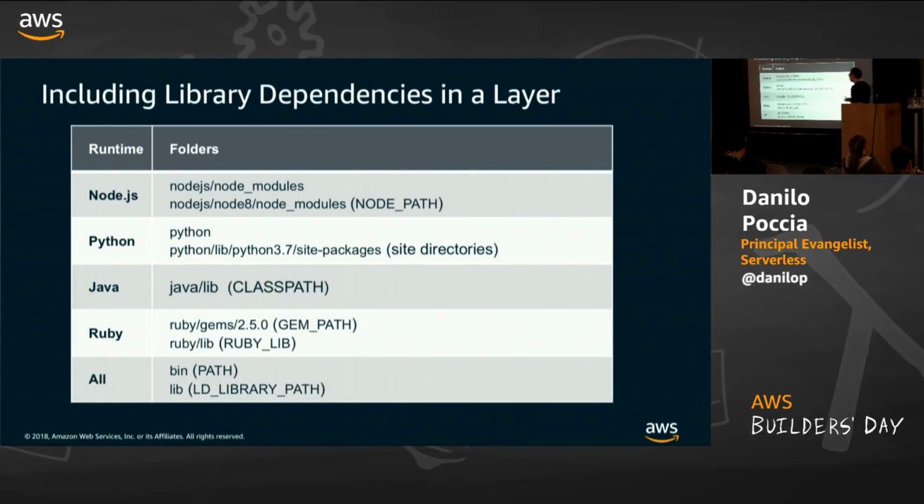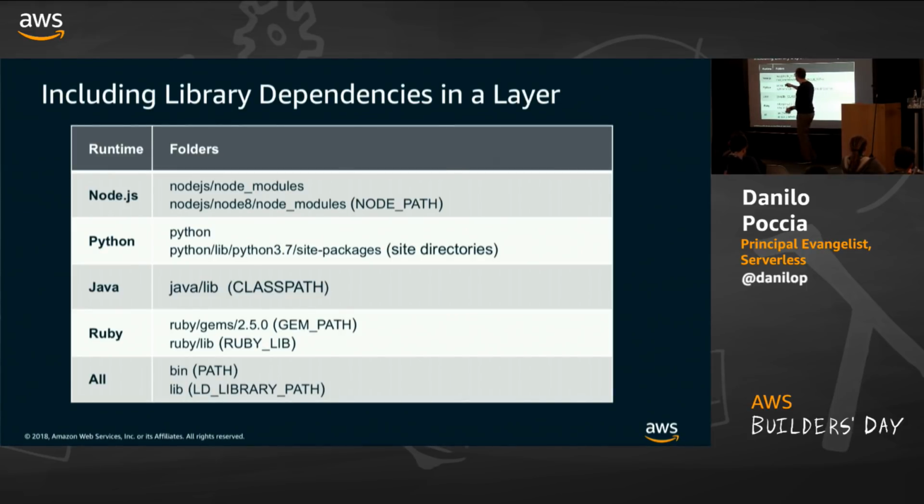When you zip your dependencies, you need to have a directory structure inside your zip file so that when we unzip the file under /opt, the modules and libraries will be seen by the different languages. So imagine that in front of those folders, there will be /opt because we unzip there. This is the directory structure inside your zip file for the layer.